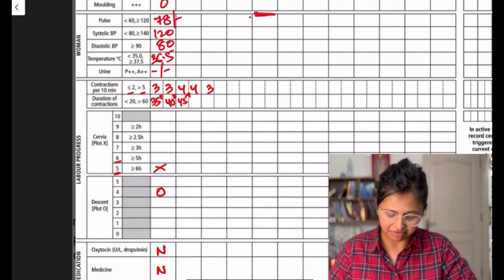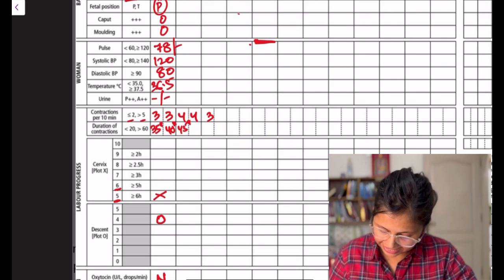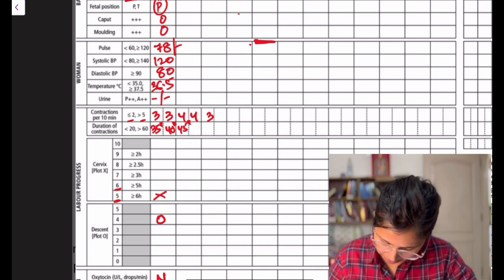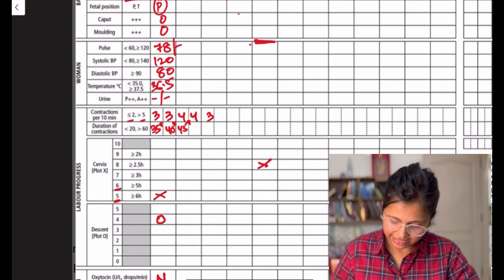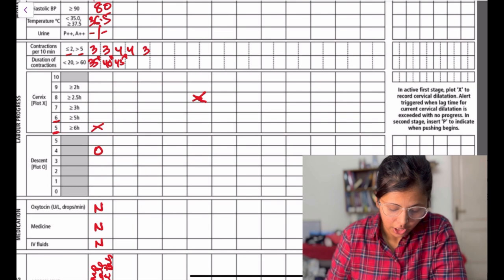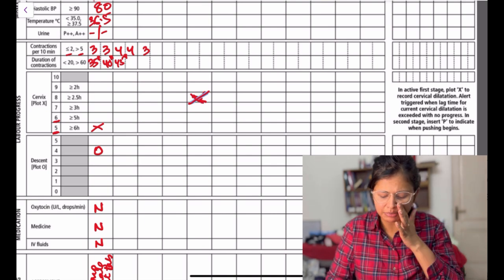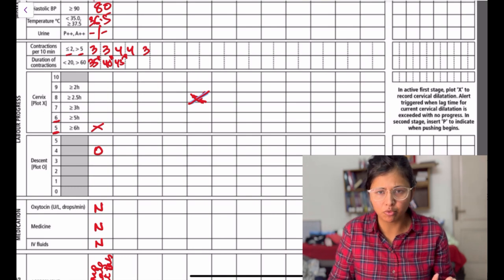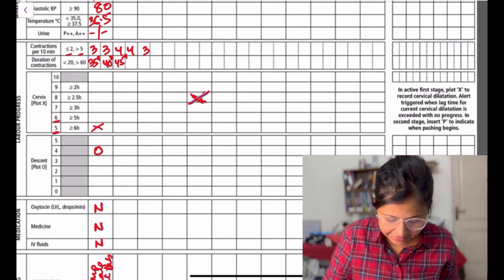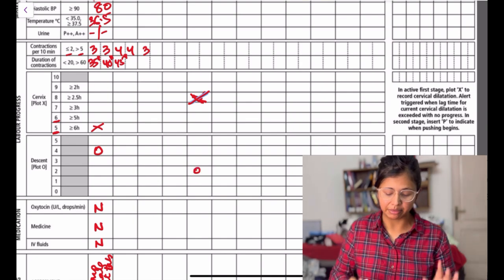This patient is progressing fine. So the next examination that I do at, for example, 9 p.m., she has gone to 8 centimeters, right? So it has been less than 6 hours and she has progressed from 5 centimeters to the next value. So I'm not very worried, this labor is going well. So after 4 hours, when I do the reassessment, I see that from 5 centimeters, now she has become 8 centimeters. So she has not remained at 5 centimeters for more than 6 hours. So I'm more than happy with my progress. And the descent, when I do the abdominal palpation, from 4/5 palpable, she is now just 2/5 palpable.